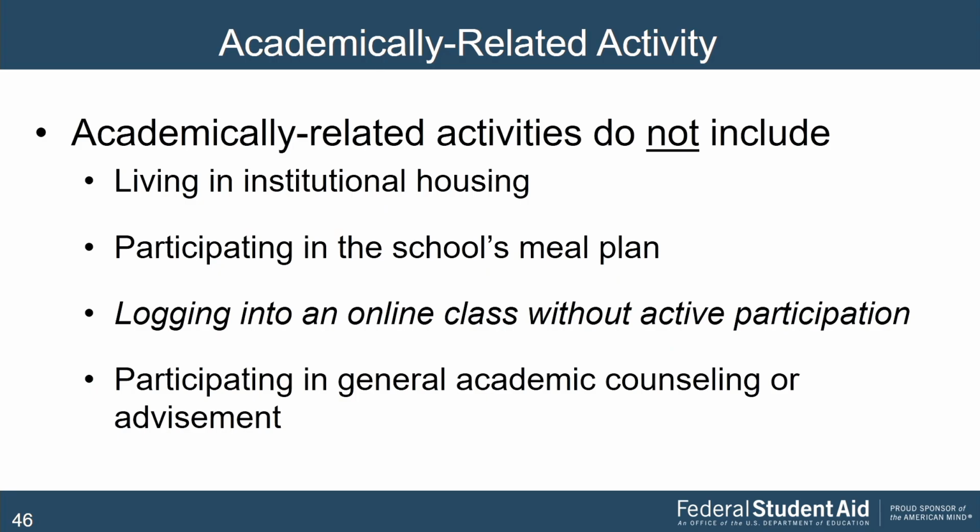Academic related activities do not include living in institutional housing. I always think of this one: my one roommate in college, I think this is his rule. Second semester, he was going to flunk out, and he knew he was going to flunk out about halfway in, so he just lived in the dorm with me and went and ate and partied, because his father was a brigadier general in the Marine Corps, and he knew that life was going to change when he went home. So just living in institutional housing, participating in the school's meal plan, logging on to an online class without active participation, or participating in general academic counseling or advisement, we do not consider those to be an academically related activity.